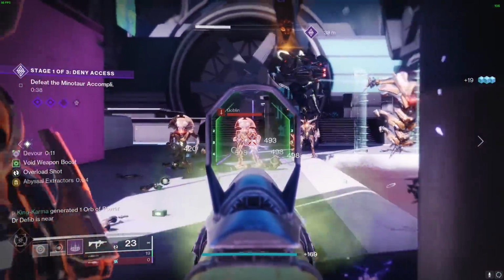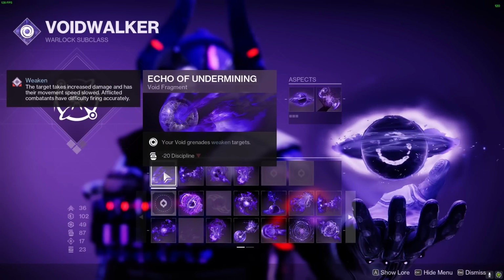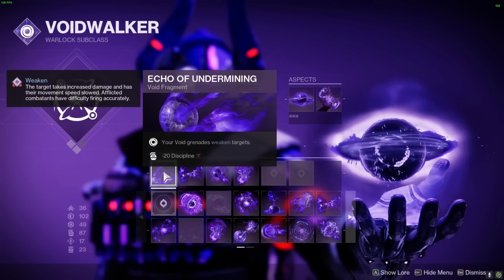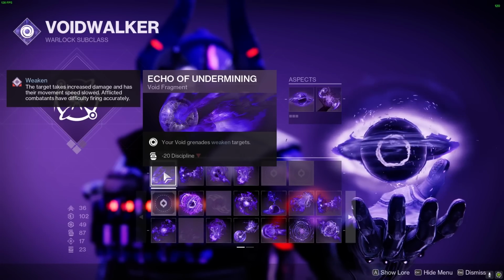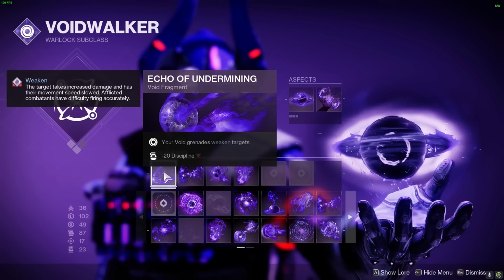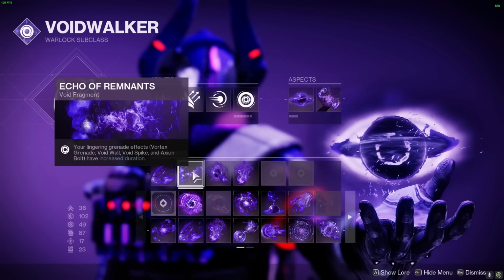Moving on to our fragments, we're using Echo of Undermining, which makes our grenades weaken targets. This is fantastic because our grenades are already powerful, and this just makes them even deadlier. We can unleash big nukes on enemies and watch them crumble. Moving on, we have Echo of Remnants, which increases the duration of our Vortex grenade.